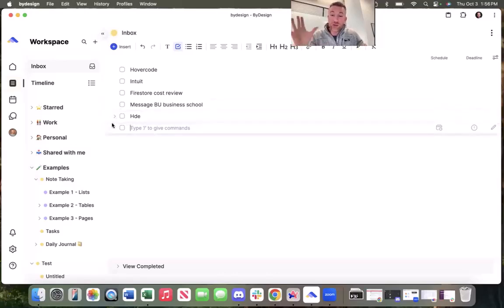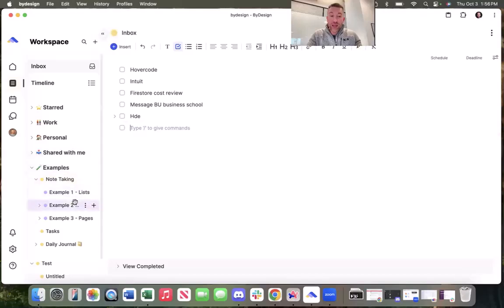What I suggest you do is capture all those ideas, and then at the end of the day, drag and drop those tasks to their appropriate folder so you can get them organized. And then eventually you want to plan those out and assign them to days or plan them on your calendar, which makes the whole process really, really powerful.